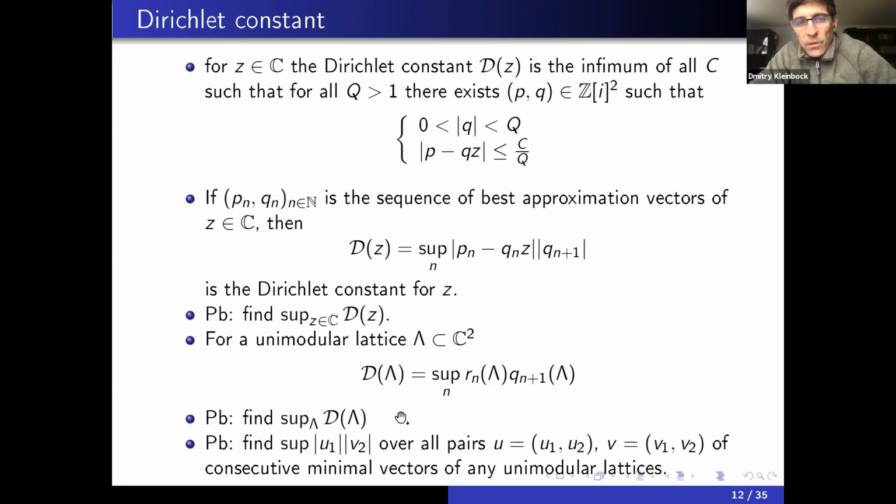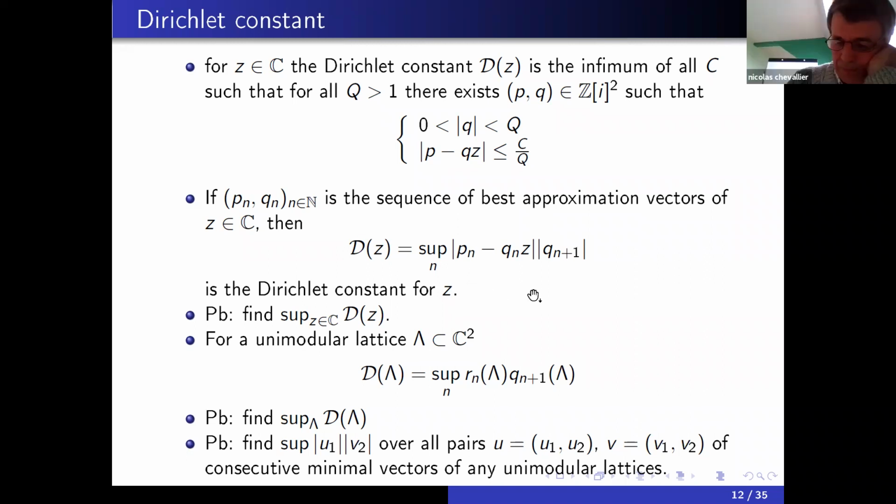I see. So for all lattices. In other words, if at the beginning of the slide you define it as the infimum of C such that for all Q something happens. I think usually when people try to do this, they write for all large enough Q something happens. Yes, which is related to my previous question. But it is almost the same, and at the end it will be the same. I understand. Okay.